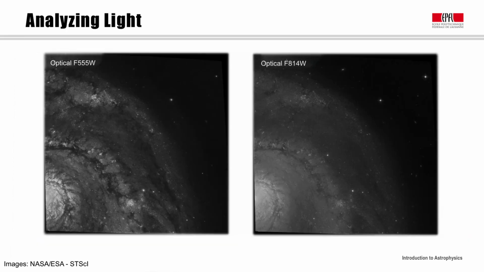What can we see in these images? On the left here, we see an image taken with the Hubble Space Telescope of a galaxy, and here the same galaxy with the same field of view, taken with the infrared filter. What we see is obviously different, since objects have different spectra. Some objects will appear more clearly on the blue filter, and others will appear more clearly on the red filter. So we see some objects of this type.